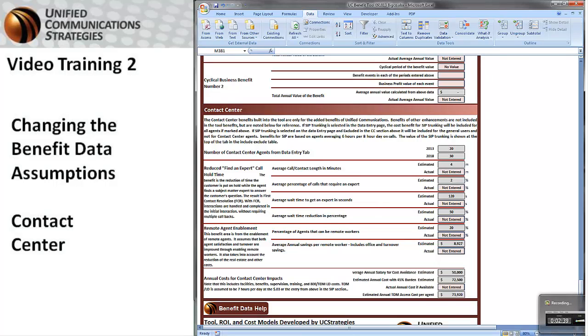So we will close with a few final comments. Well, that's the end of video training 2. This part of the training has trained you how to enter benefit value and population values in the tool. Video training 3, the next training session, will focus on how to enter data into the financial analysis, both the ROI and P&L financial analysis, and give you a little bit of details of how to look at that analysis and understand it more effectively.